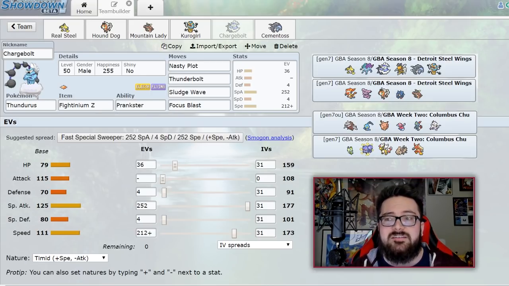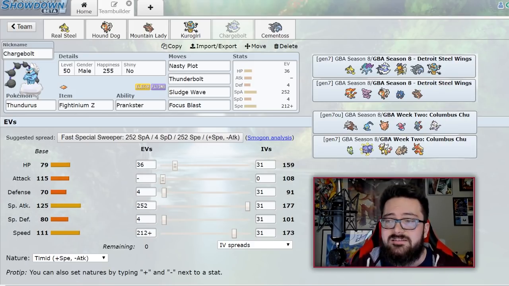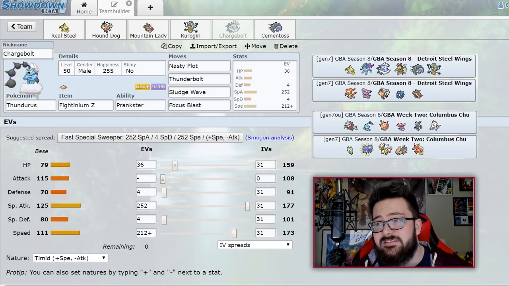Nasty Plot allows us to sweep at pretty much +2 outside of a really bulky Porygon 2 or a super special defensive Mega Ampharos. Thunderbolt hits the Manaphy, hits the Clefable, hits the Porygon 2, hits the Sneasel, hits the Mienshao, hits the Celebi, hits the Weezing, hits the Relicanth, hits the Blaziken.